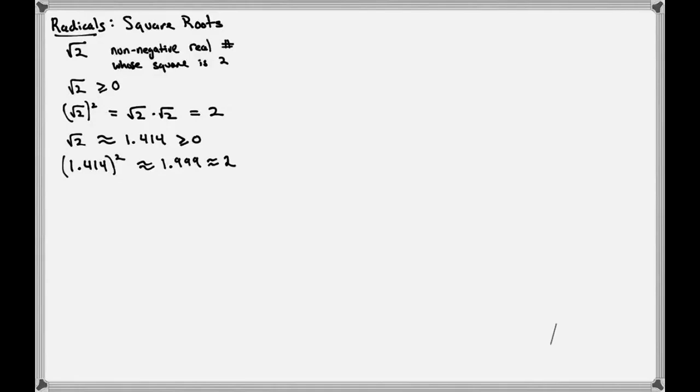Some numbers have very easy to compute square roots. For example, square root of 4 is easy to compute because 4 is a square. 4 is 2 squared, and we're taking the square root of that. And so, of course, it's going to be equal to 2. Again, this is true because 2, the result that I gave you, is greater than or equal to 0. It's a non-negative real number. And when I square it, I do get 4, which is what was under the radical. So square root of 4 truly is 2.